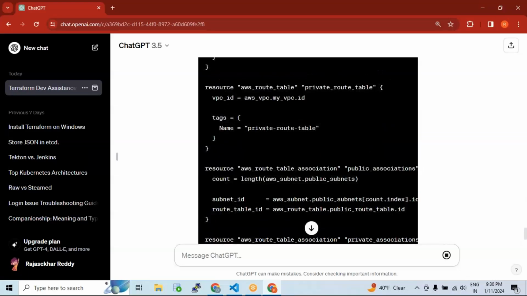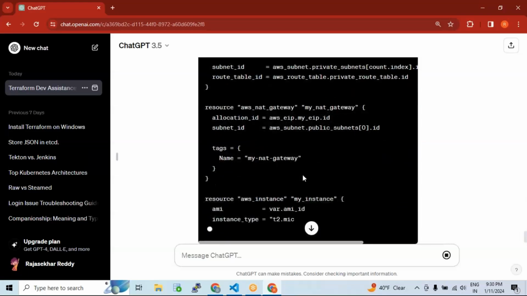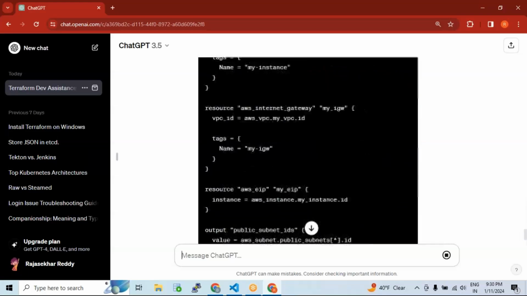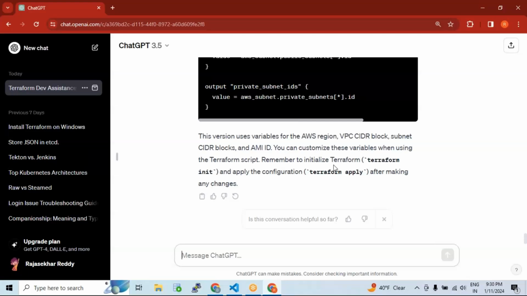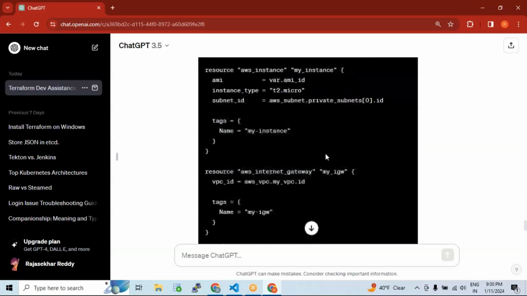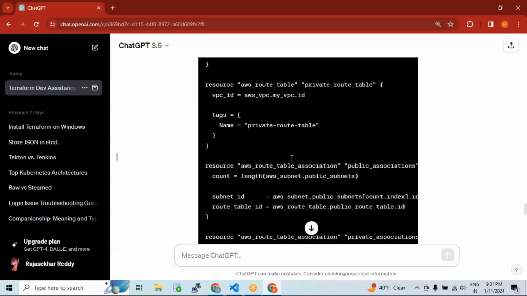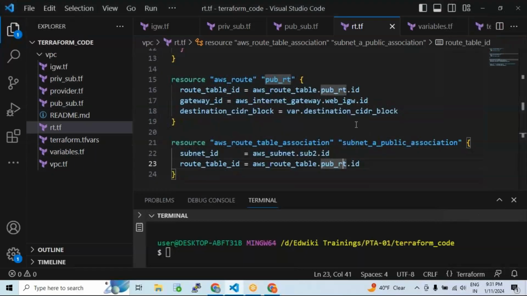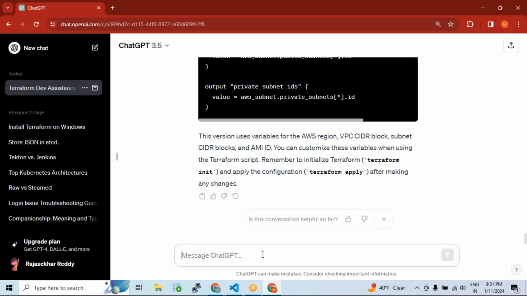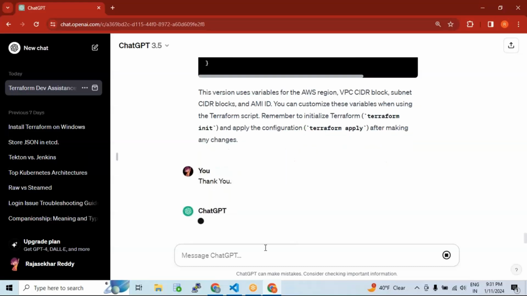It's writing the code for you. That's how it will do the improvements based on your input and give you the result, and that works, guys. Once you know the whole Terraform flow, how it works, it is way easier to develop your code: just copy paste it and do the necessary changes. It will give you more optimized code than what you write manually. So I just wanted to show you how you can make use of ChatGPT.